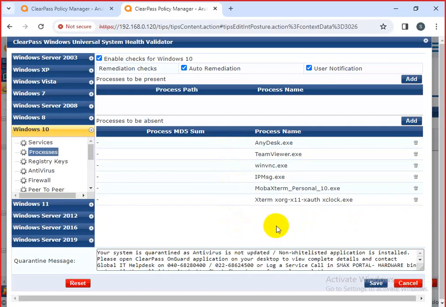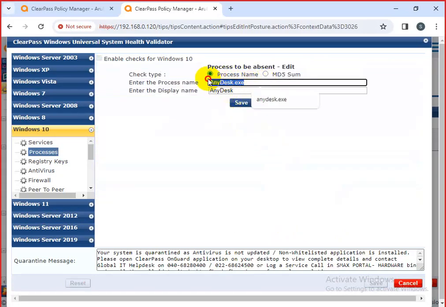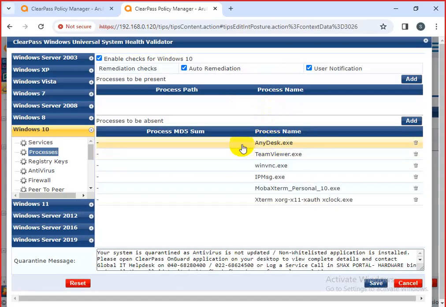So we have achieved that only for the posture. AnyDesk, TeamViewer, IP Messenger, any type of unwanted exe or any exe not used in your environment, you should enter the IP and the name, so that exe is blocked in your networks. It's like web filtering on the firewall. You know that firewall web filtering; the same thing should be blocked in ClearPass. Any type of exe should be blocked with the help of the OnGuard agent. This is a posture policy.